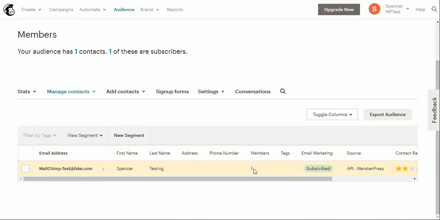That's it. Now please note that all users are added to this global audience, regardless of if they have actually paid you. They will also stay on your global audience until they unsubscribe from your audience through the unsubscribe button on one of your emails. If you only want users to get your MailChimp emails if they have paid you and have an active subscription in MemberPress to your content, then please watch the next video on this page.